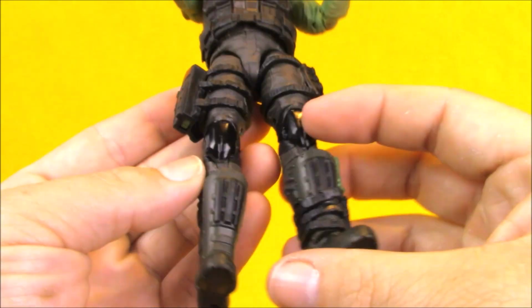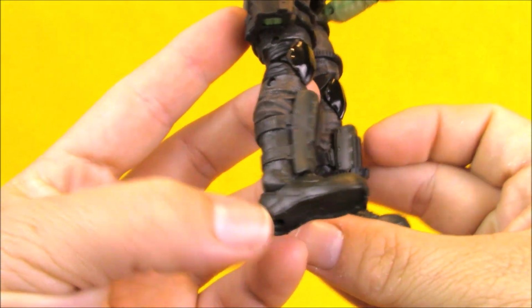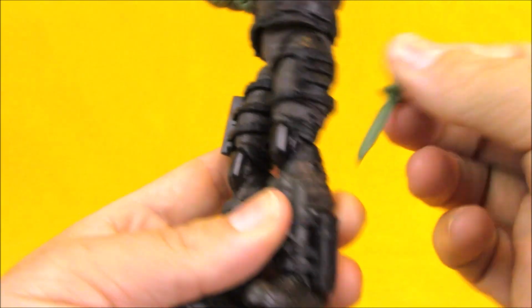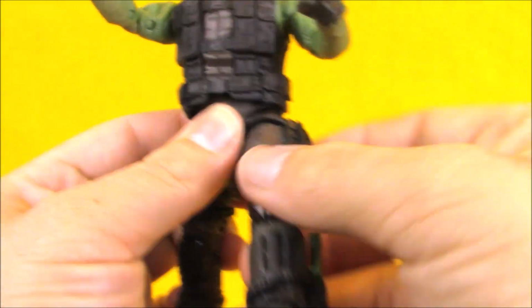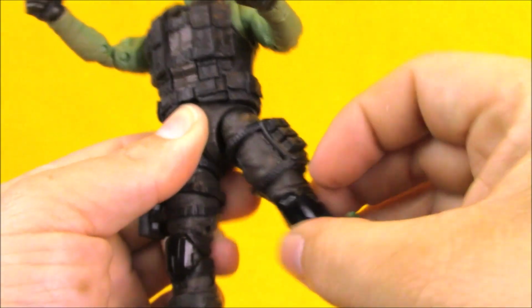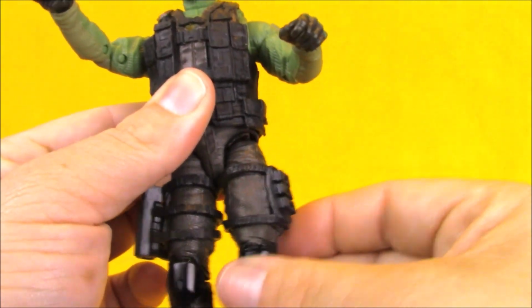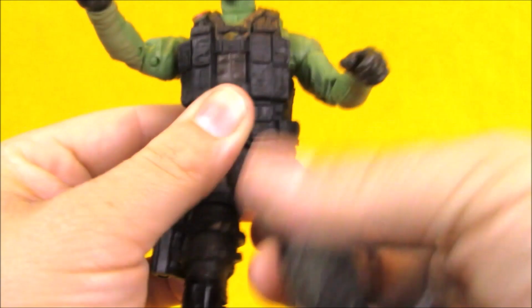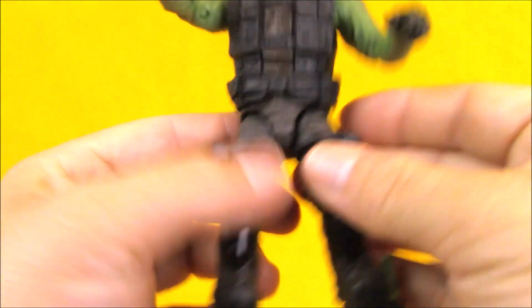He's got really nice looking knee pads. He's got shin guards above his boots. He has a sheath for a green knife on his leg there. His hips have a pretty good range of motion, out to the side, up and down. I'm not real wild about this movement in the hips, though. I guess it gives them a better range of motion, but it feels wobbly to me.